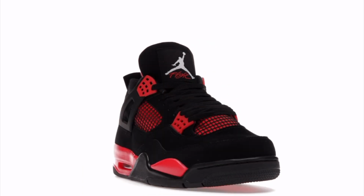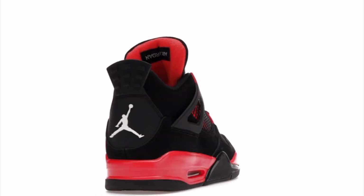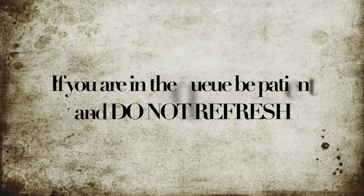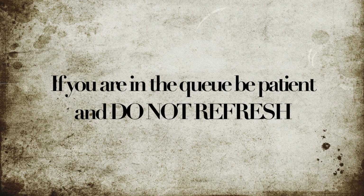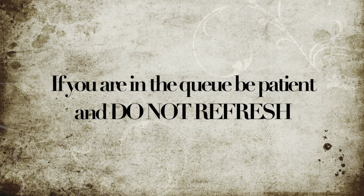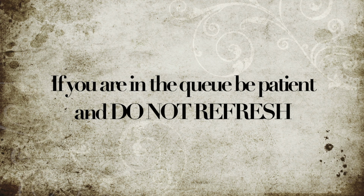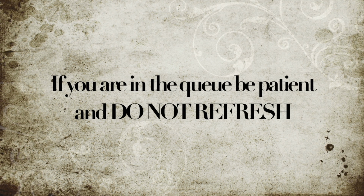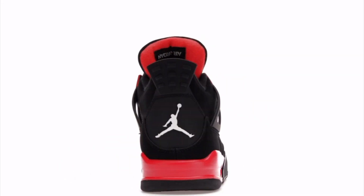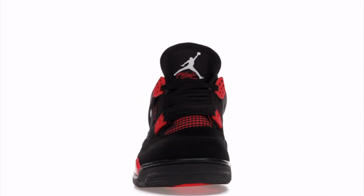There have been instances where I refresh at 11 o'clock and I get stuck in the dreaded queue. The thing about the queue, guys, is do not be worried about getting stuck in the queue. If you're stuck in the queue, almost everybody else is stuck in the queue. Just be patient, okay? Let the queue process. And once you're done with the queue, you'll be on the rewards page, guys. That's where you'll end up. That's why it's so important to be on the rewards page. You don't want to spend time navigating to status, navigating to rewards. You want to be on the rewards page so you can save that small amount of time to cop as quickly as possible.